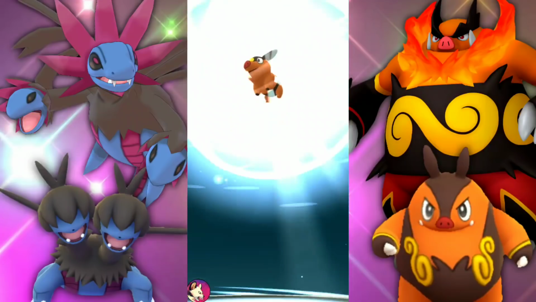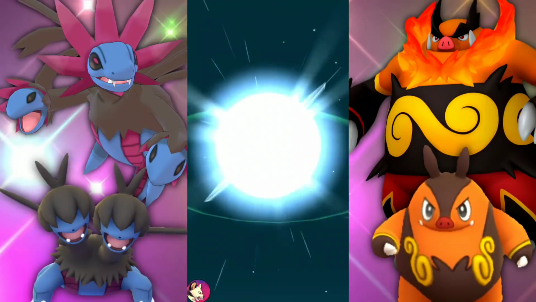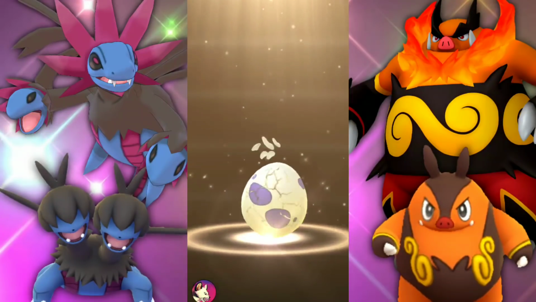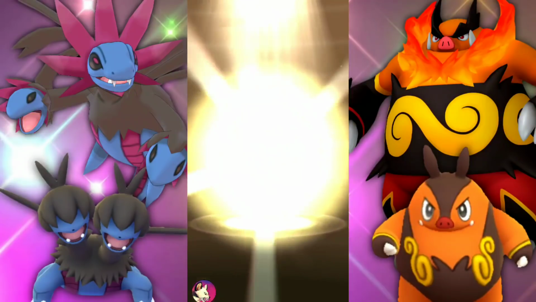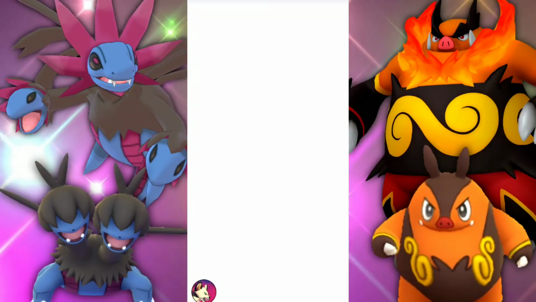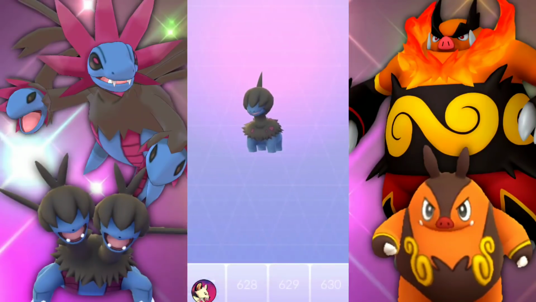We're going to be going for Pignite, and then for Zweilous, which is an evolution from the basic stage Deino here, in which you can only hatch these currently, I do believe. And I can't believe I hatched this. Pretty amazing. It kind of makes up for me maybe not finding a shiny Mewtwo today after doing about 17. I guess that's not so bad.